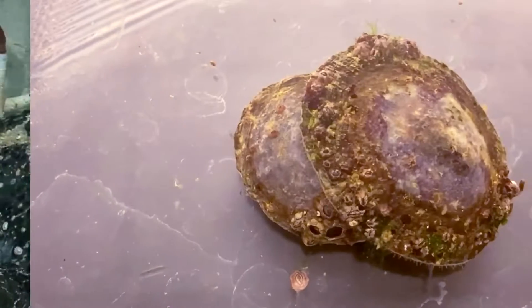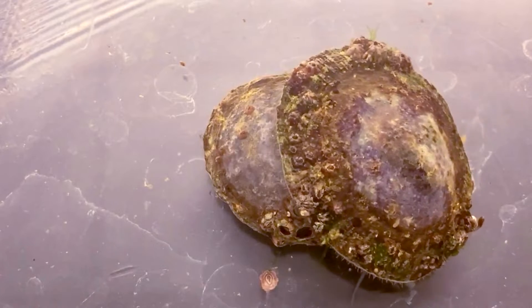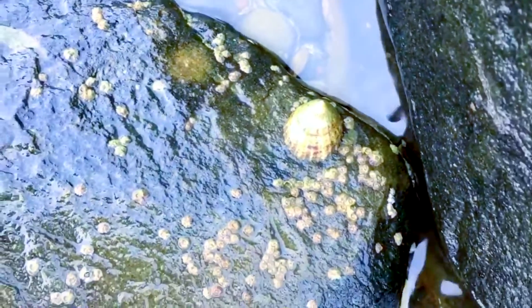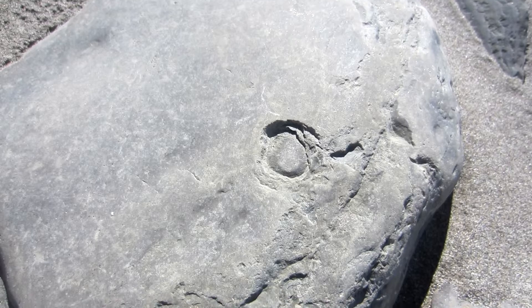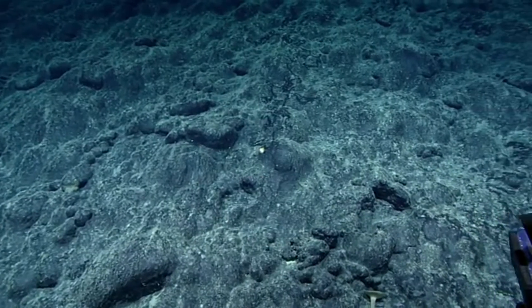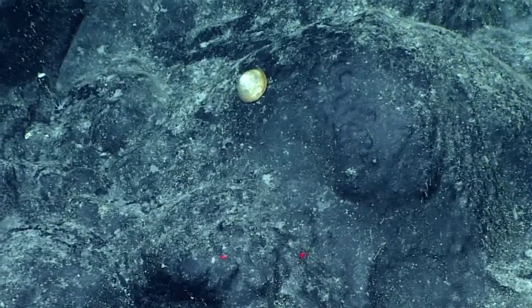In areas that experience tides, during high tide limpets move around and search for food. And during low tide, they'll return to a single spot on the rocks or other hard substrate. This is known as a home scar, and it's created by the limpet's shell and their chewing on the rock. This spot allows them to suction to the substrate and retain moisture during hot parts of the day.